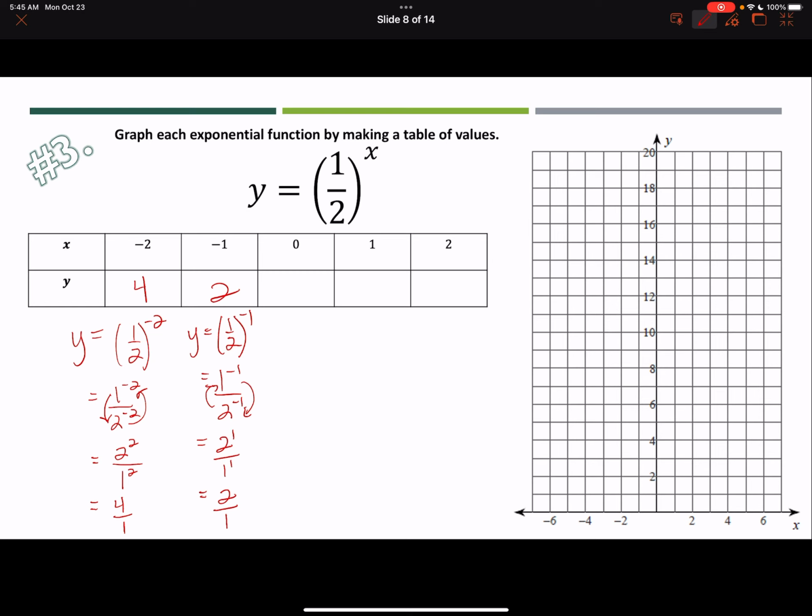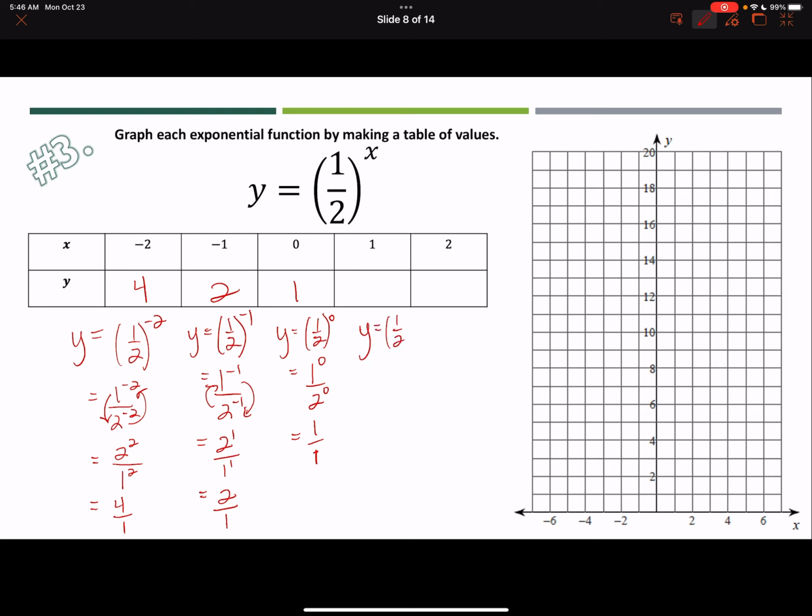All right. So now what if I plug in 0? I know anything to the 0 power is 1. So the whole thing is raised to the 0 power. Or I could think of it as like a power to power again. 1 to the 0 over 2 to the 0. 1 to the 0 is 1. 2 to the 0 is 1. 1 over 1 is 1. But again, I wouldn't even do all that. This whole thing is raised to the 0 power, so it's just 1.